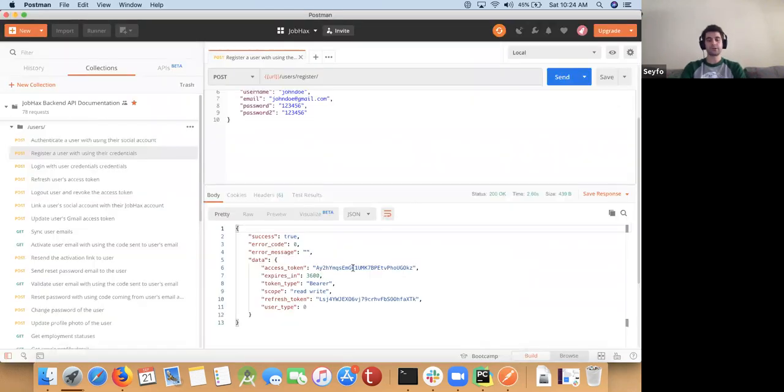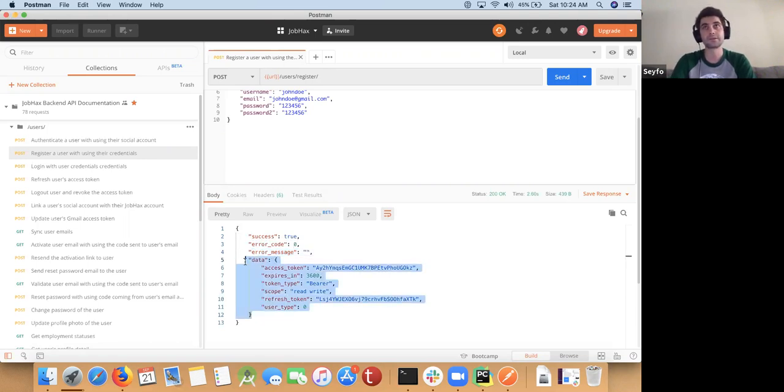So let me explain this response. It's basically saying the status. If there's an error, like if this is false, there is an error code or error message that you can use for the front end to show the user what went wrong. And about the data part, it depends on the endpoint.